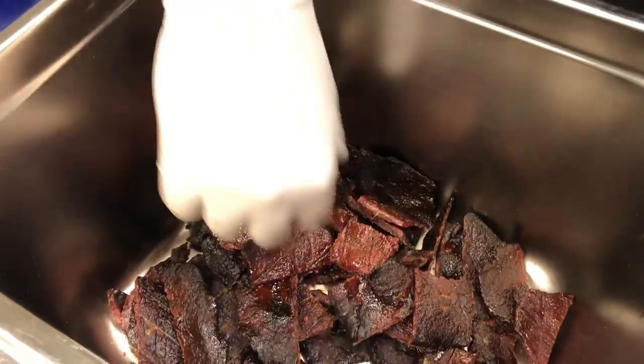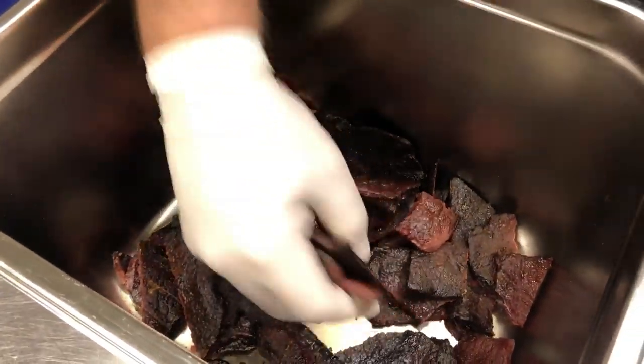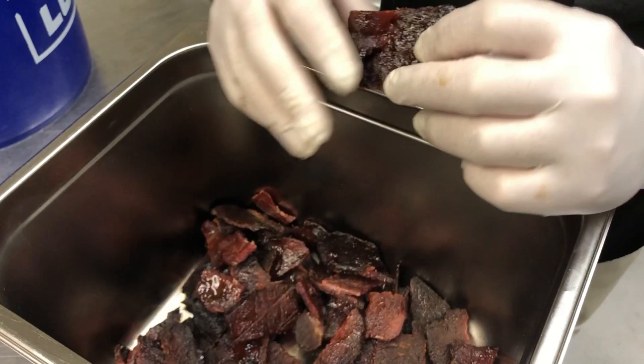That's the smoked pecan right there, man — that's pretty. We're going to finish cutting this up and then Shayla's going to bag some up and show you the finishing process. You will have had a really good virtual tour of Smokehouse Bayou and how we make the jerky that you guys love, and that we love making. Let me finish slicing this and then we'll get over to the bagging section.